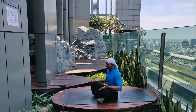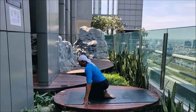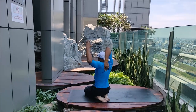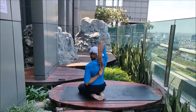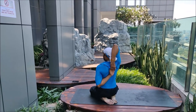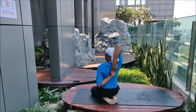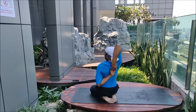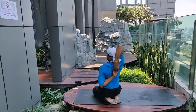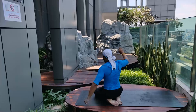If you can sit like this or just this. Now your hands up. Lock at the back. The other.